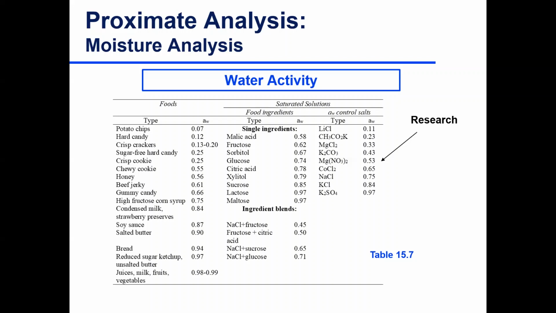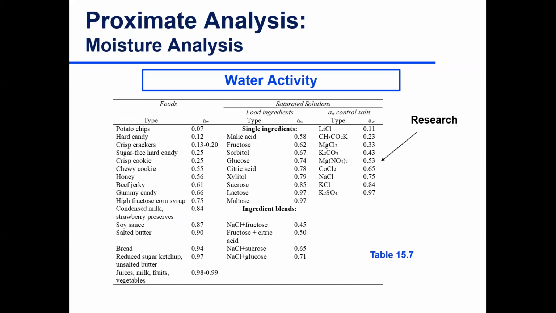These are water activities of various sugar solutions. I assume that's at saturation. Things that are very soluble will tend to have low water activities. So fructose, malic acid, very soluble. They put a lot of them in, and they tend to decrease the water activity, they take out some water. So that's interesting, something to keep in mind.